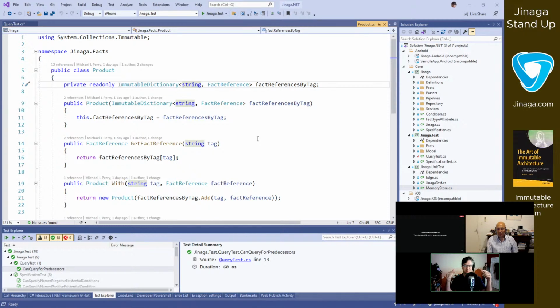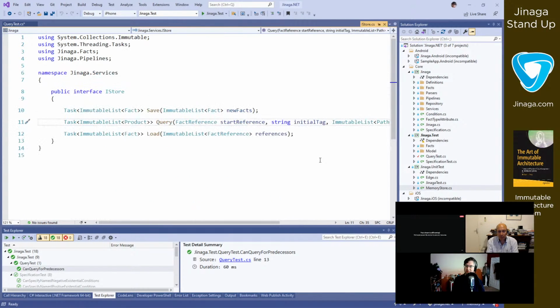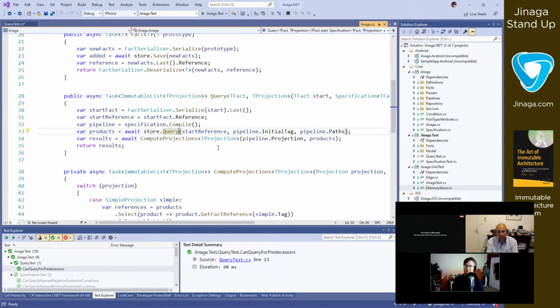And so it's like, okay, starting from here, I ran this part of the pipeline and I got this set of results. And so now that starting point for that path and this set each become products. And so you run that Cartesian product and you get all of the sets that occur when you run that query. And once you've got those Cartesian products, then you can compute the projection of each of those products, and that gives you back a list of results.